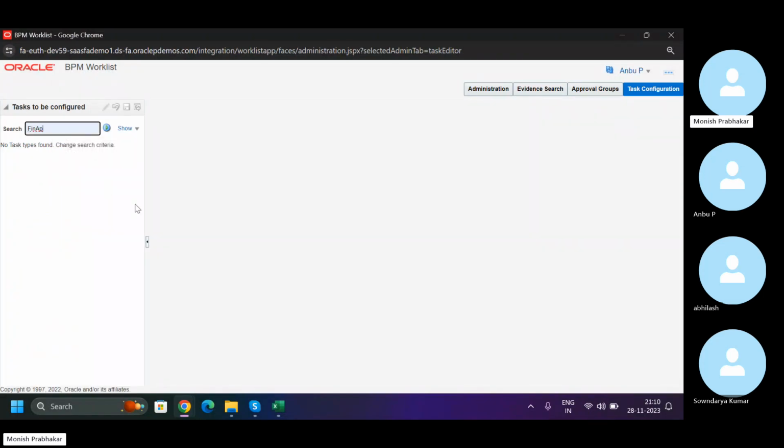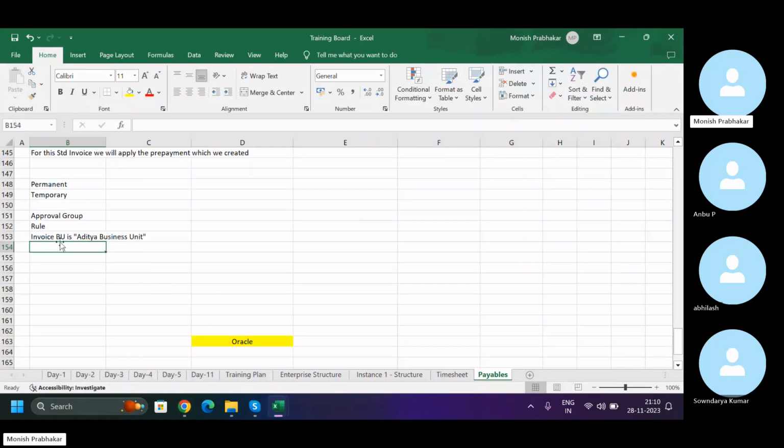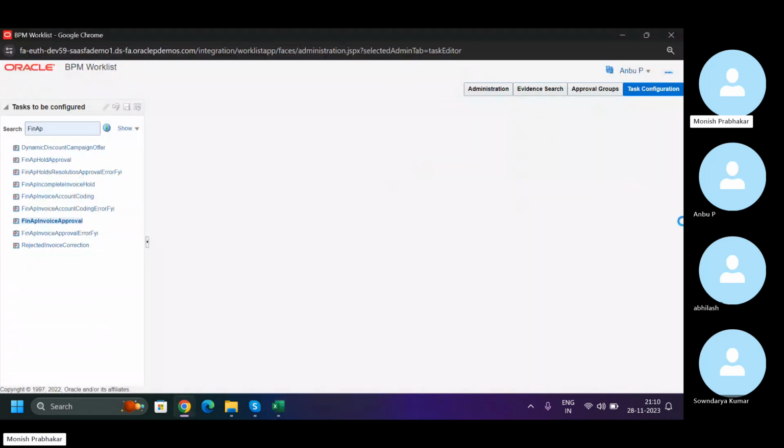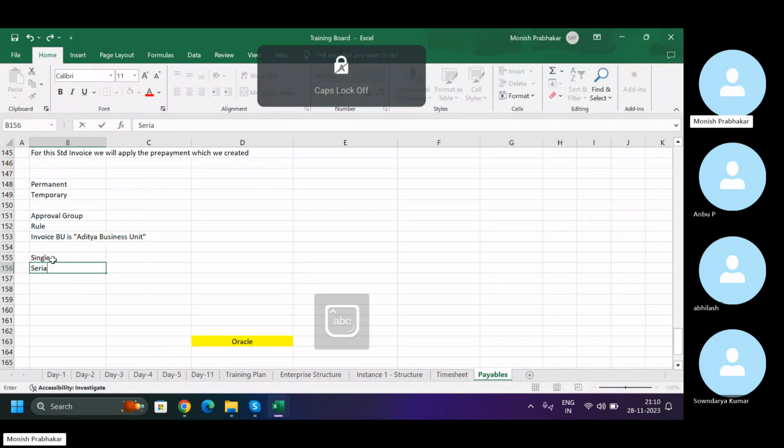I'll go to FinAP and click on search, invoice approval. In this approval, you can see the multiple nodes, right? What are these nodes? I will tell you: single, serial, parallel.